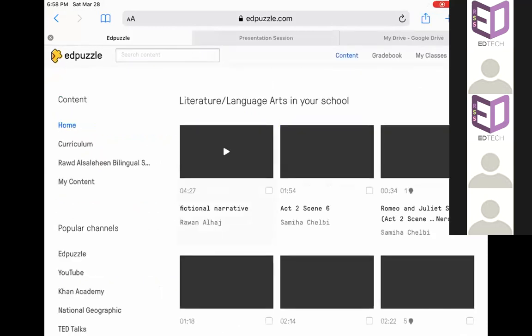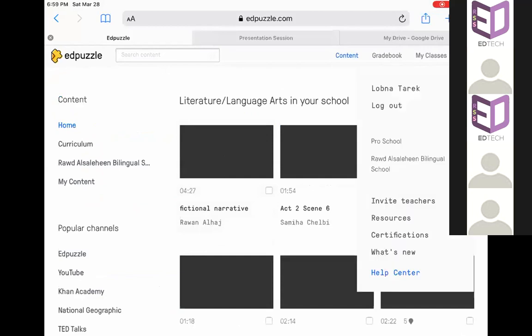Before I finish explaining everything regarding Edpuzzle and listen to your questions, there's something that you need to know. The free plan for Edpuzzle allows you as a teacher to create only 20 videos. So what did I do to get the premium membership? As you know, most educational websites and applications nowadays, because of the situation and COVID-19, provide the premium membership at no cost.